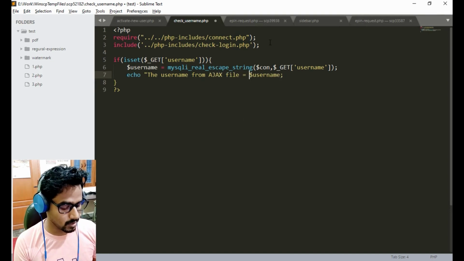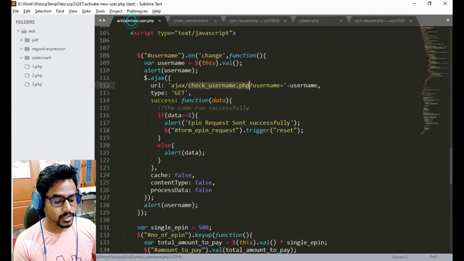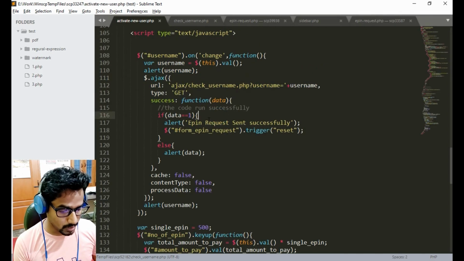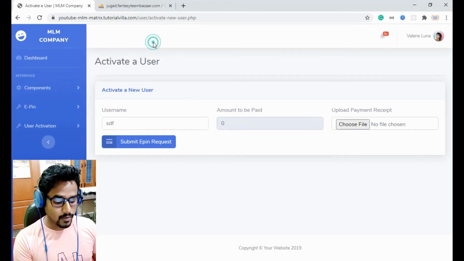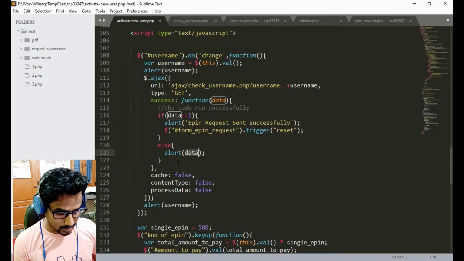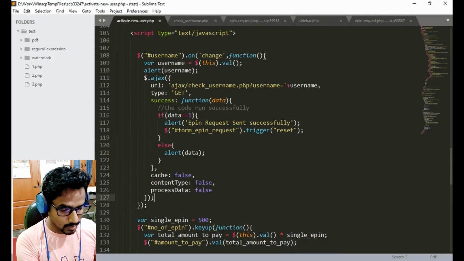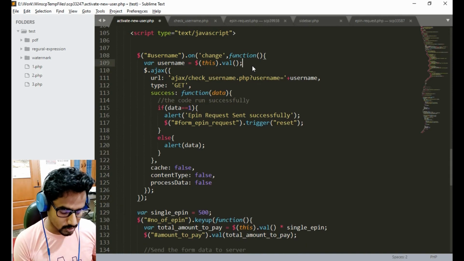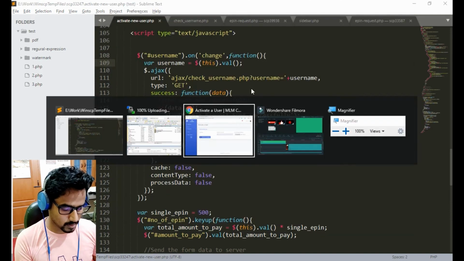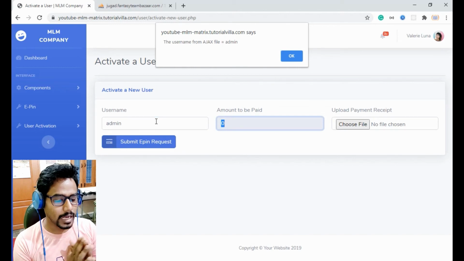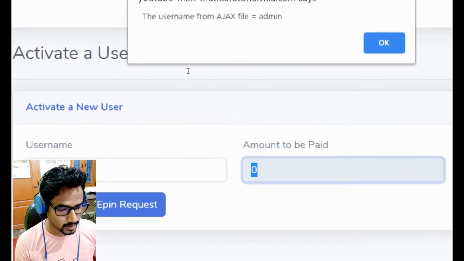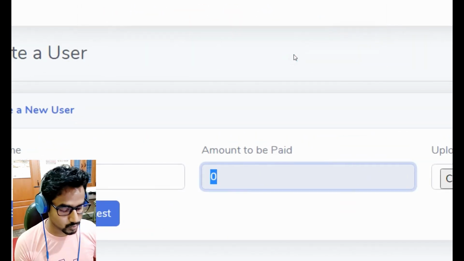When we execute this file we will get success and it will show as an alert. Let's refresh the page and also remove the extra alerts we put at the end and the start. We do not want these. Okay, if I put admin, as you can see, the username from Ajax file is showing here. It means the Ajax file is working properly.